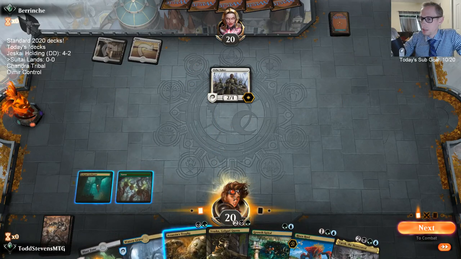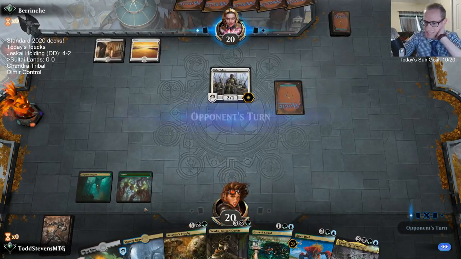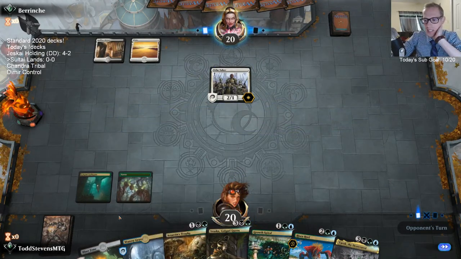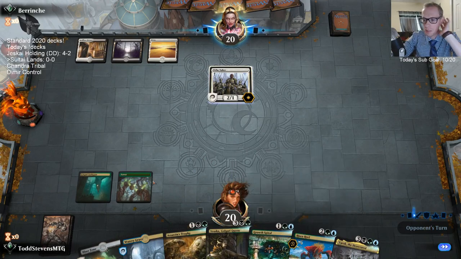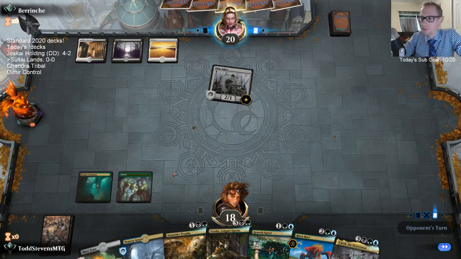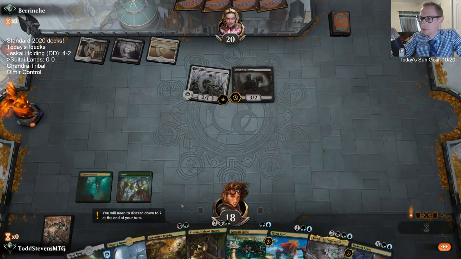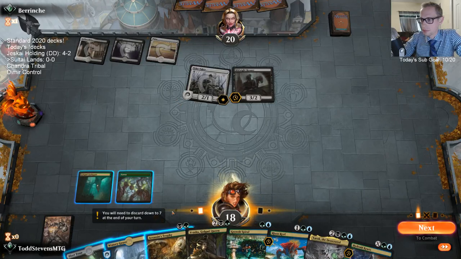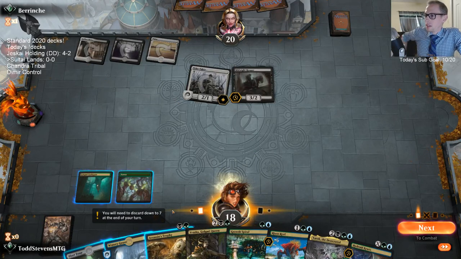Tithe Taker. Oh no, oh my gosh, I just messed this up. I was just talking. For some reason I thought this was blue-green, and I thought I could play Growth Spiral by just playing Forest. I needed to shock in to play Growth Spiral. All right, I already messed it up. Well, that's unfortunate.